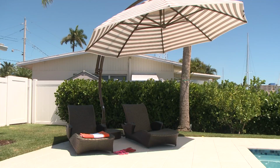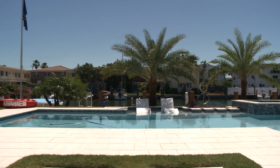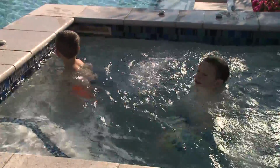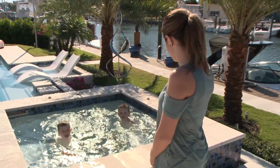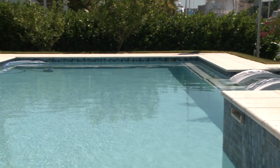I like anything that's good for my skin. I really do. And SureSoft pool salt really delivers that enhanced swimming experience that Sylvia and her family desire. It's 100% natural, and it's a high purity salt. And that's reason to celebrate. Boys, are you having a good time? Yeah! Sylvia and Warren's home is absolutely beautiful. I would love to come visit again and attend one of their pool parties.